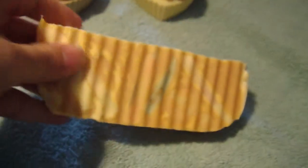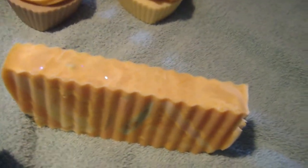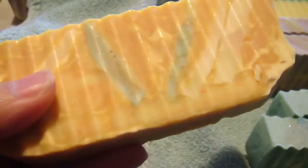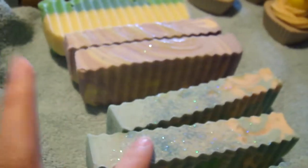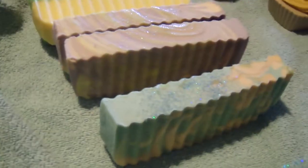This next one is Raspberry and Vanilla, and it's going to turn brown on me so I didn't give it any coloring. Because it's going to turn brown, I put some embeds in there — end pieces from the previous batches — there's like a little circle right here. I just kind of put it in there so it turned out pretty cool, so when it does go brown there will still be some coloring in there instead of just being plain brown. But it smells really good. My least favorite is this one because it's really light — I can't really smell much, you can probably smell the chamomile, but it smells really light to me.